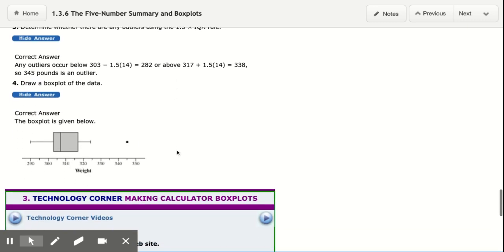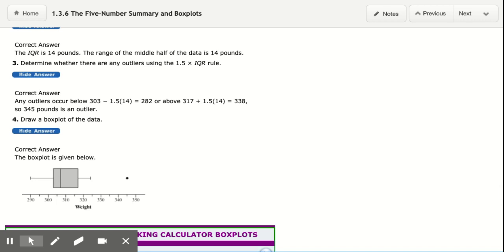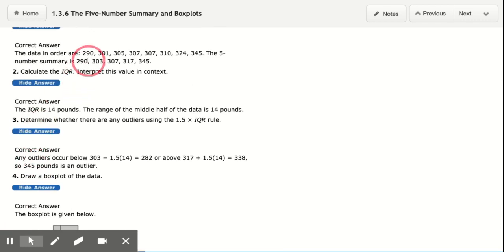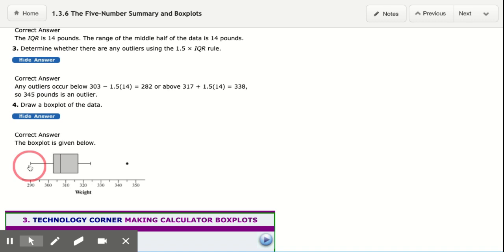The last thing we'll talk about is box plots. And again, you can do these by hand, but you can also do them using our calculator, which we'll get into. First thing, the farthest point here, this is your minimum. This dot right here is the maximum. It's a dot because it's an outlier. So the whisker, as it's called, cannot reach all the way to this point because this is an actual outlier. That is not something that you can use to connect. The 290 was fine, and we connect the whisker to it.